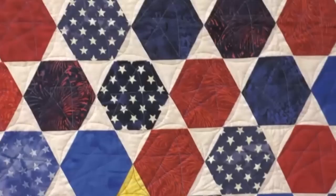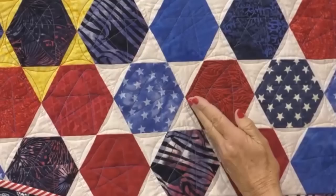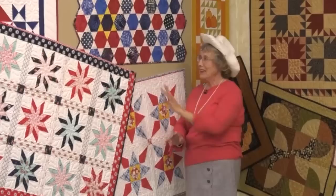You just put two triangles on the end of your hexagon. This is the patch. And you just keep on putting them in straight lines. And you don't even have to pin these. It's like, no way. You don't have to pin. If you cut them accurately and sew them accurately, they just line up.